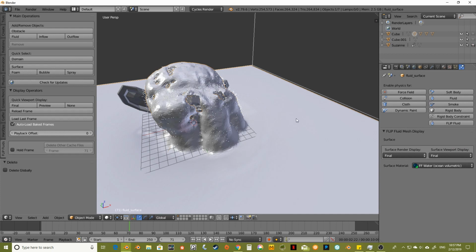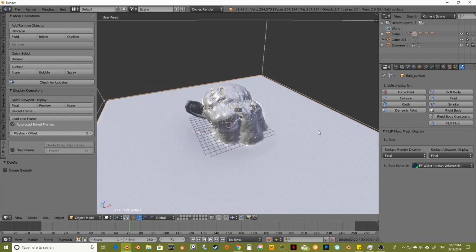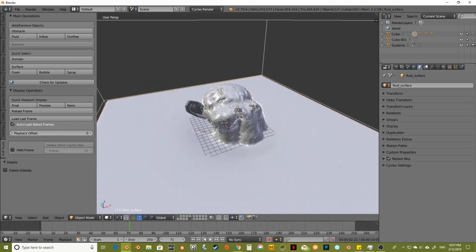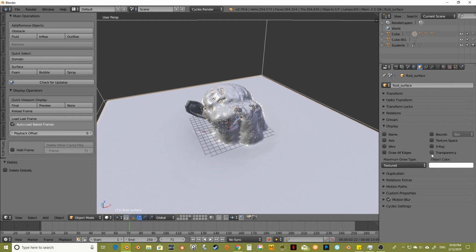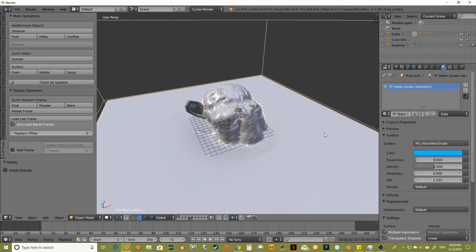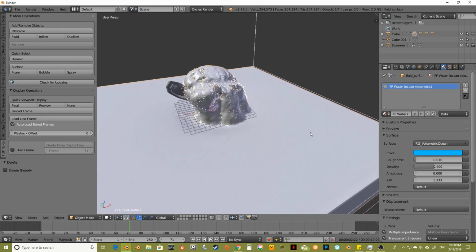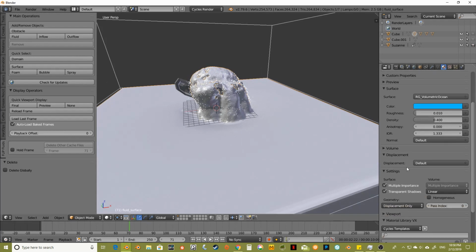So anyway, if we select our surface and come over here to the object data, one of the things I can do under display is hit transparency, and then come over to my material. Let's give our material a color, and I'm just going to go ahead and give it this color, even though we will change that before we're done.